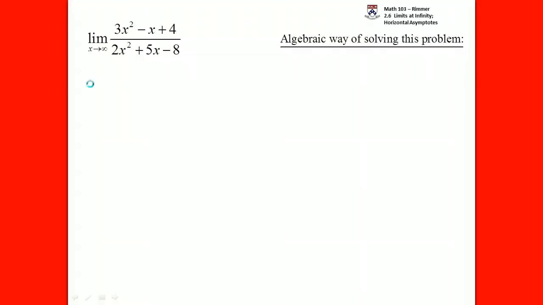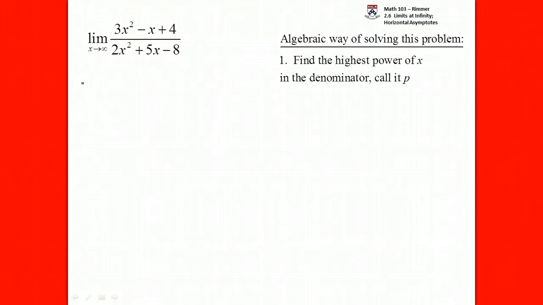Remember I said it, our goal was to turn this into many terms that look like what we had on the last slide. So I need to find first the highest power that's in the denominator. The highest power on x in this case is x squared. And p is 2. And I'm going to multiply by the reciprocal of that. Both numerator and denominator, I'm going to multiply by 1 over x to the p. What that's going to do is give me those terms I don't care about, the terms that didn't matter to me, they'll end up looking like something over x to the p, and they'll go to 0. And I can legitimately say I don't care about them because they're going to 0.